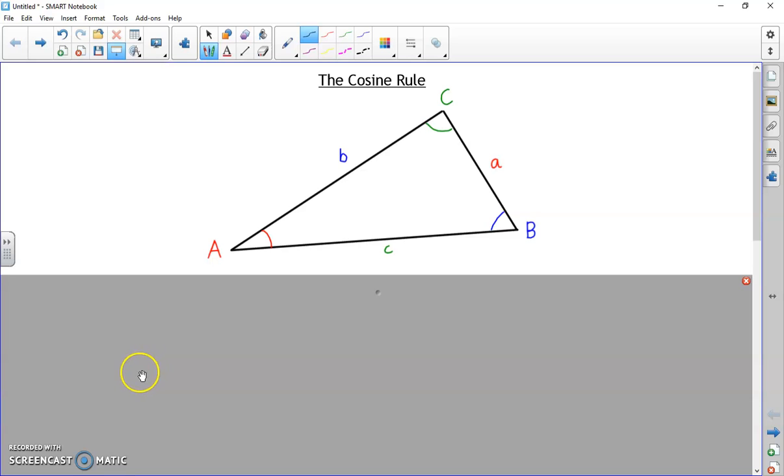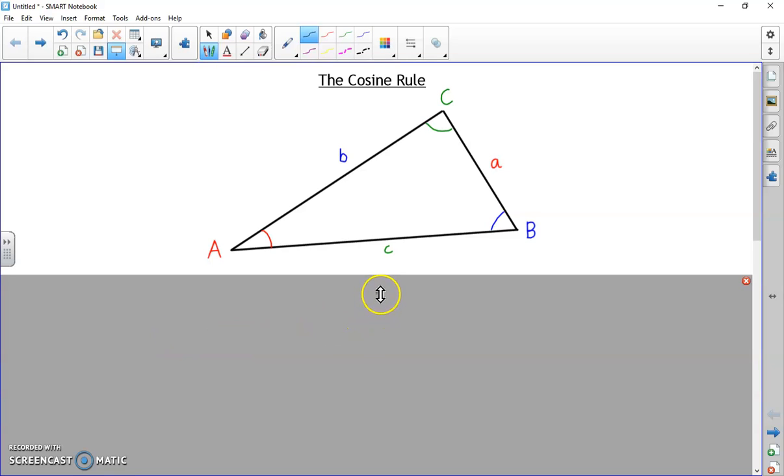Hi, welcome to my video on cosine rule. This is carrying on with non-right angled triangles and trigonometry. We looked at the sine rule last time and we discussed that it had to have a matching or complete pair to use a sine rule. So this is the cosine rule, the cos button on your calculator, short for cosine.